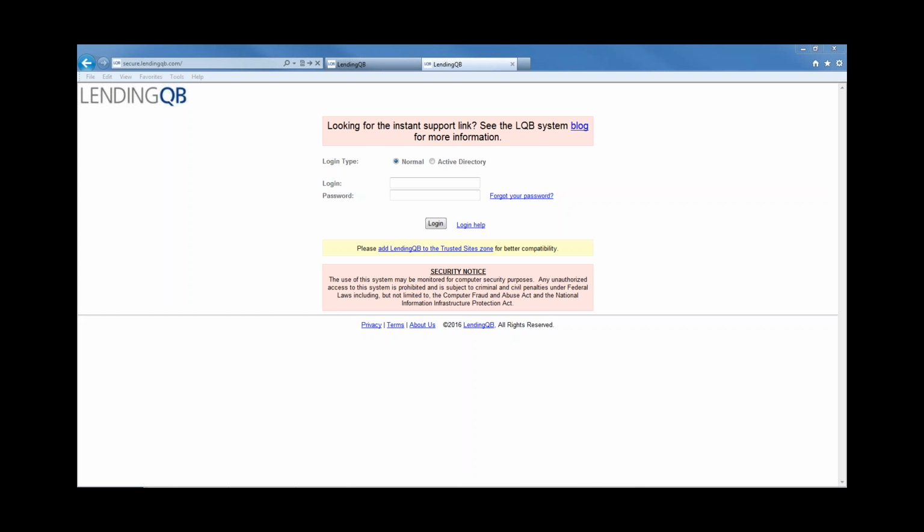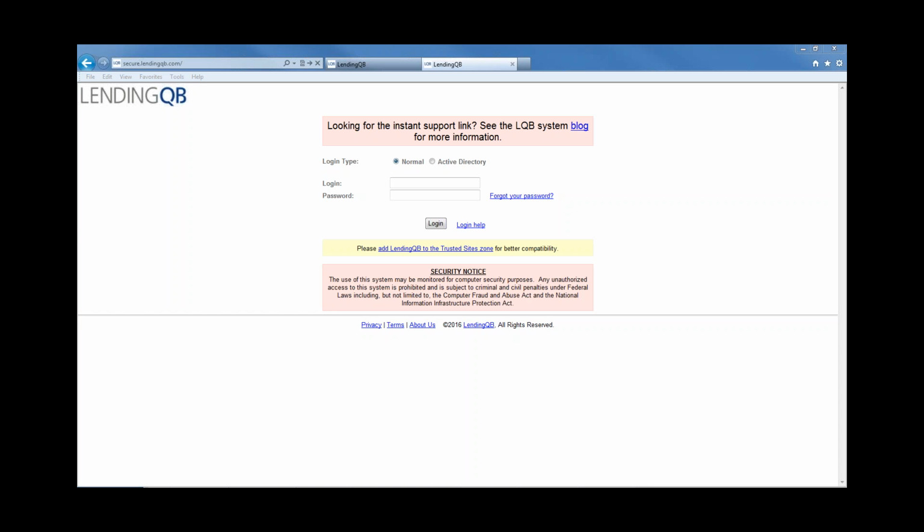All right. As I was saying, from what I understand, you have a closer that's newly hired in the room, along with other employees who have already worked in LendingQB. Is that correct? Yes. Okay. So for the employees familiar with LendingQB, they may already be knowledgeable about most or some parts of the training, but just bear with me as we go over these topics again. It might also be a good refresher for you as well.